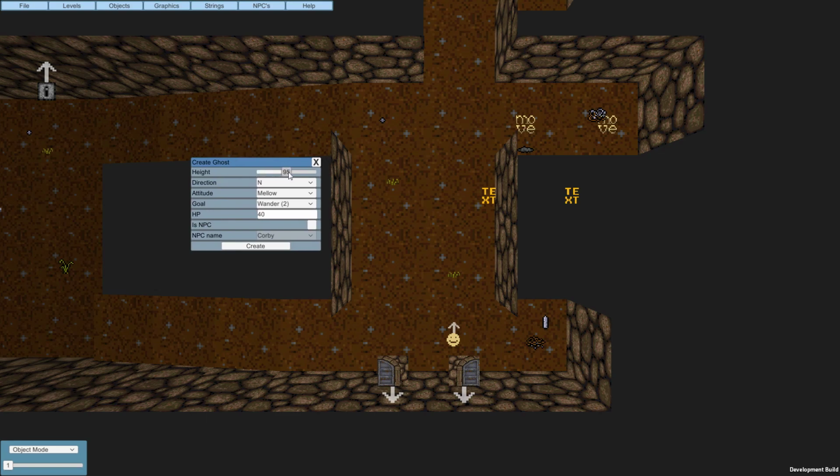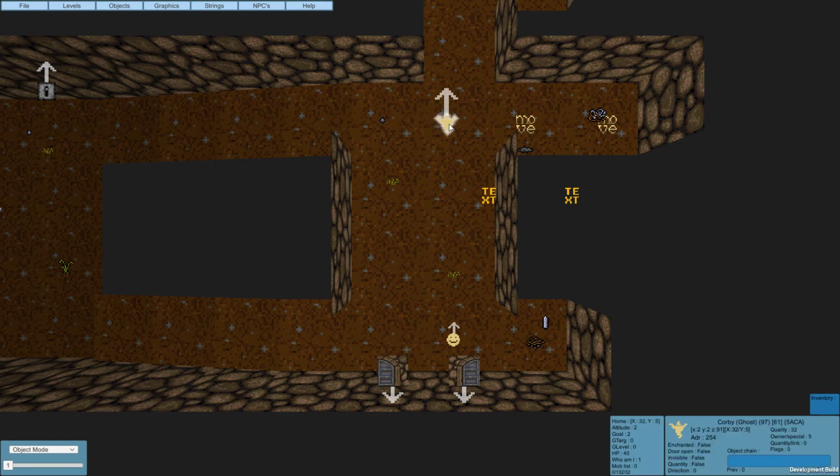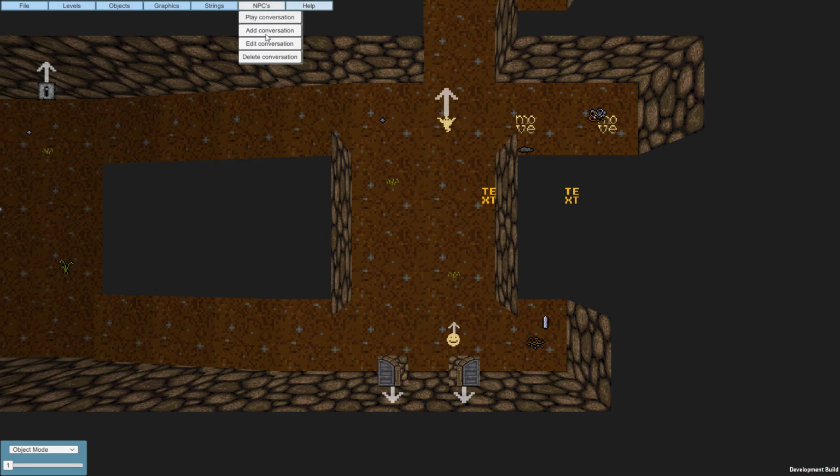Okay, because it's a ghost, maybe it will be a bit higher. And is NPC, right? And yeah, I forgot to change the default names here, but it doesn't matter. It will change as soon as I actually put in some name and save it. So right now this is Corby, but it will not be Corby.